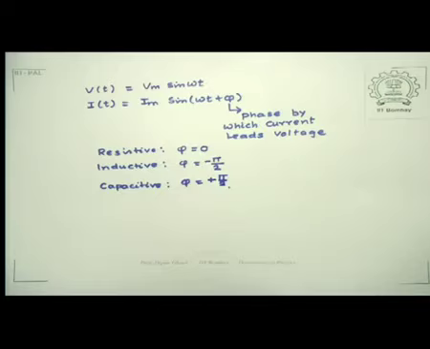I have mentioned earlier, though we will not really be using it, that when it comes to complicated circuits, it becomes clumsy to deal with different types of trigonometric variations for voltage, current, and things like that. So in electrical engineering, what is done for making the algebra simple is to take for voltage an exponential form. This is just a short introduction I am giving in the next 5 minutes. If you find it a little difficult, you can just ignore it, because I will not be really using it as I go ahead.